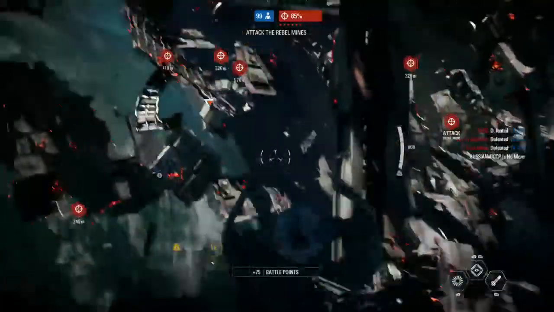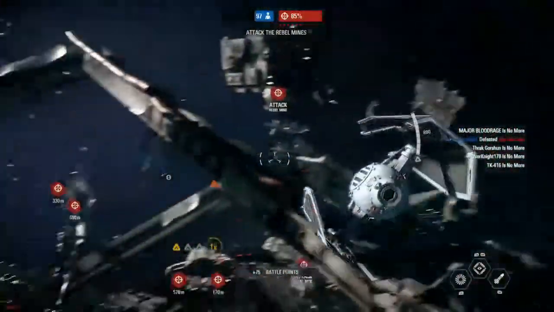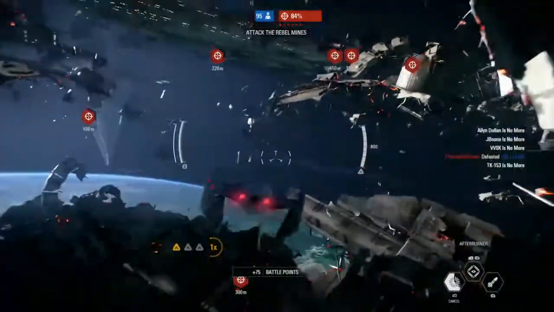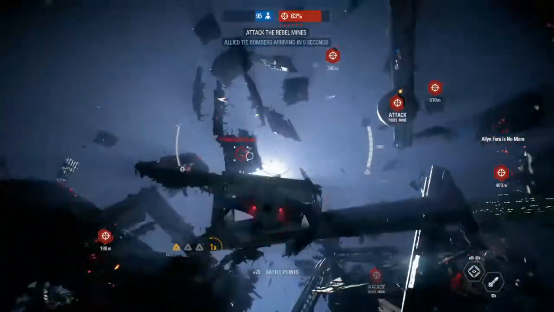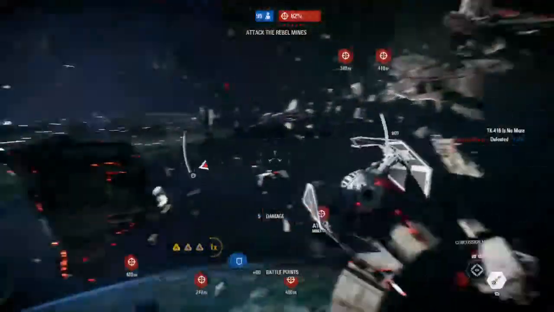Eliminate the mines so we may begin our assault. TIE bomber reinforcements have arrived. Make sure they get through.